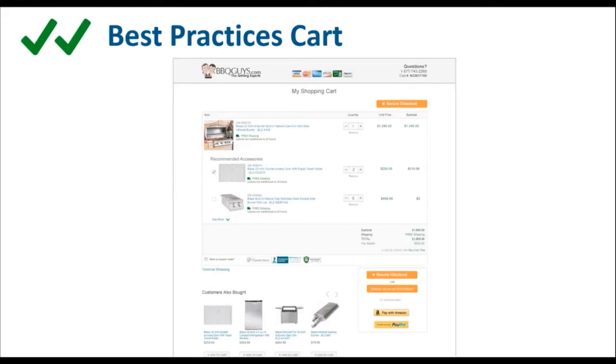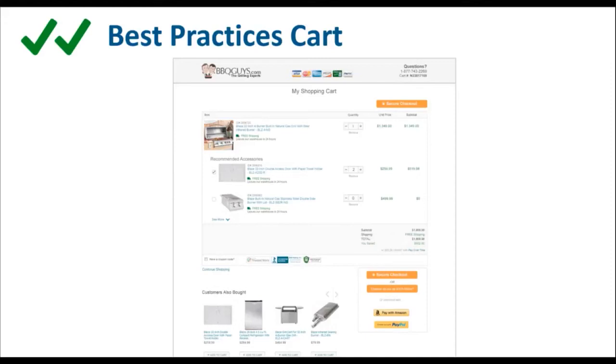One is prioritize your payment options. In this case, we have secure checkout, which goes to credit card. There's financing, which, because this is an expensive item. Then you see the PayPal or Amazon Pay and PayPal. You might offer a number of different payment methods. Be clear about which ones are important and prioritize them. Don't make them equal importance.